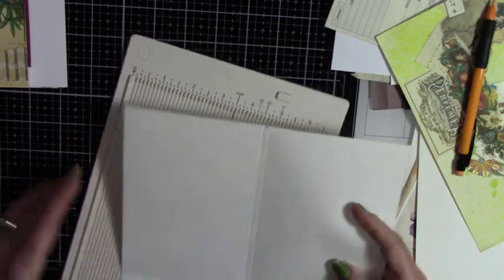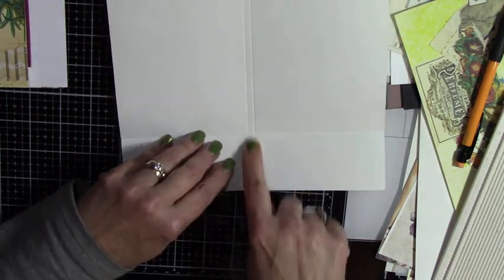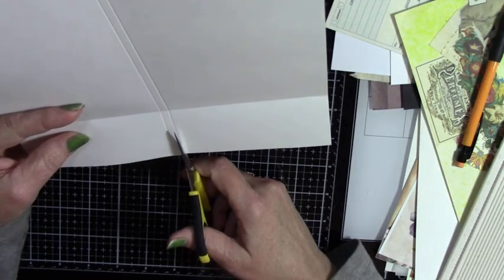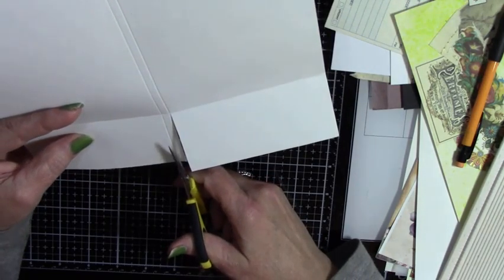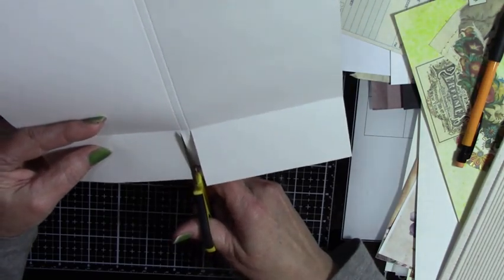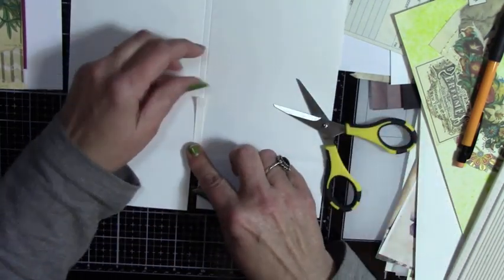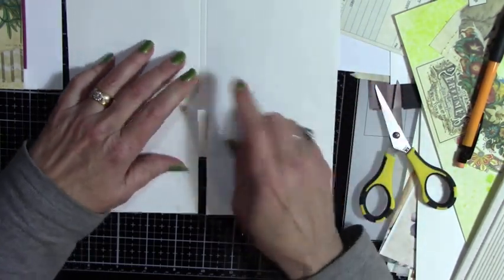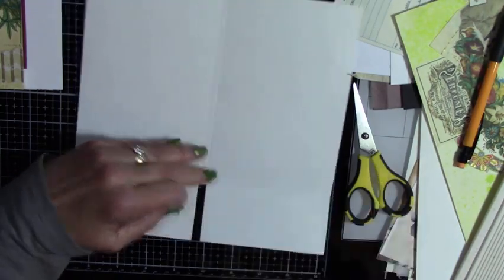Okay, now on this one, because I left a pocket, a pre-made pocket, I'm going to go ahead and cut this section out, and I need some scissors to do that. There we go. So I am going to cut the score marks off on both sides down to the score line. Now you can, if you want to, just fold that over and glue it. If this is like really, really thin paper. But I'm just going to cut mine off. I think it's fine. I'm just going to snip her right off there.